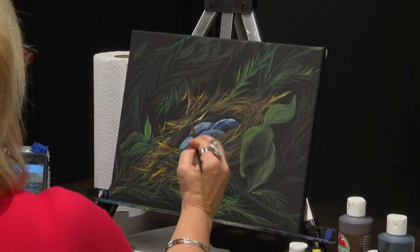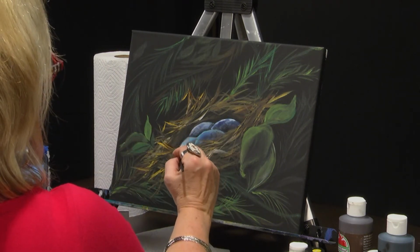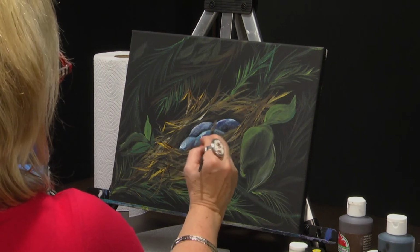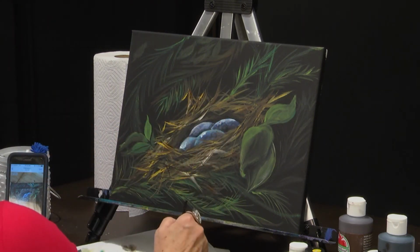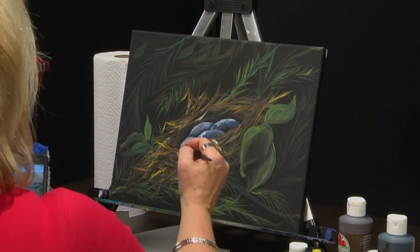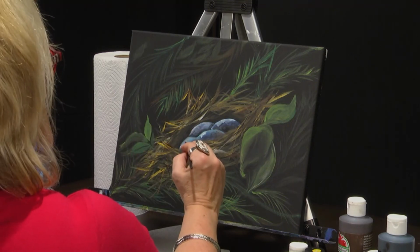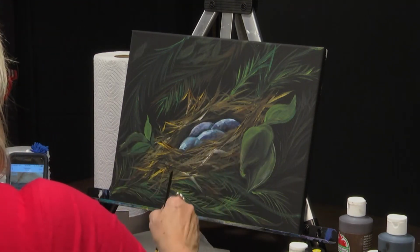Now this is acrylic that I'm using today. I meant to say that. But these things do great with oil paint as well. I've seen a lot of my students do oil with these eggs and they do wonderful. Oil is more forgiving than acrylic. You can shove it around longer. It stays wet longer.